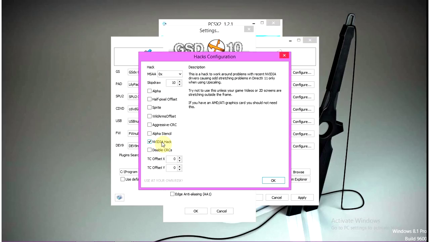Yes, that's right. I was facing this problem. I was very mad. I couldn't find any solution and so on. But this hack, I think, removed this scaling problem and stretching problem with my God Hand and glitches. At first I didn't know how those glitches were removed from my game, but I know now this was the setting.